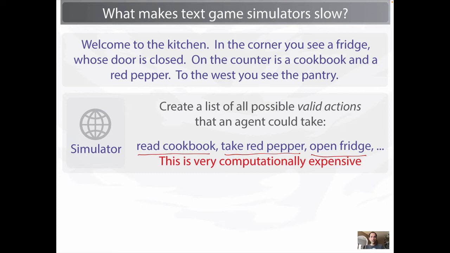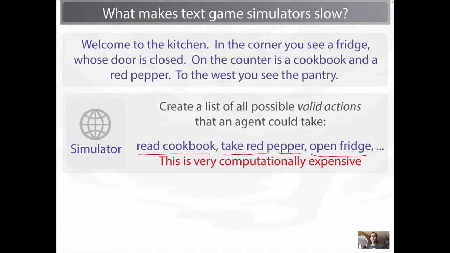Part of the reason why it's expensive is that existing tooling for text games was never designed to do this. And so in the worst case, like for the Jericho API, you actually need to generate a large list of all possible things an agent could ever type, which is basically the cross product of the actions list and all the objects that the agent could ever see, and then try each one out individually by cloning the simulator, running it, and seeing the ones that generate valid actions. So that's why it can be extremely slow and give you frame rates of about a frame per second.